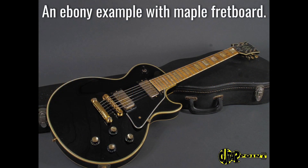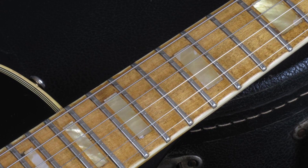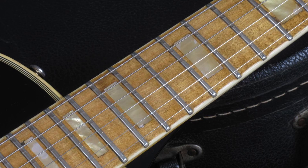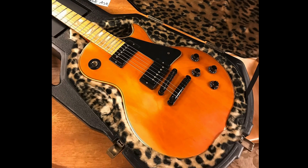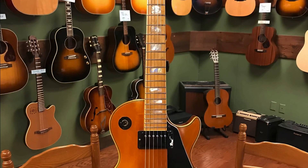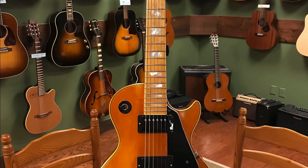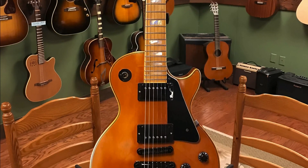The maple fretboard was an option on Gibson Les Paul Customs from approximately 1975 until the early '80s. You can find a few custom orders within the '80s — I think the latest I've seen is about '86 — but it's most common through '76 to '79. If you find one outside those dates it's a little bit more rare. It sure is orange, but that's what made me excited about this one. I've wanted to document one of these maple fretboard customs for a while, but I'm picky — it has to have no fretboard wear at all, and that's hard to find.